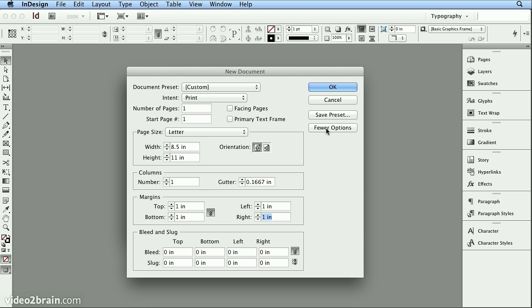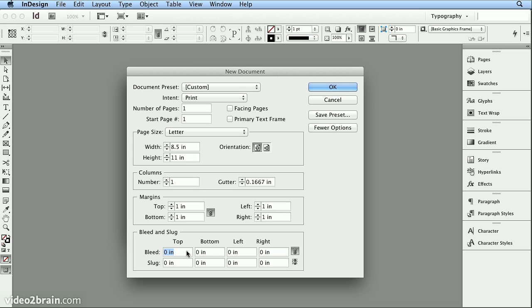In More Options, I'm going to turn on 2 very important guides for print or prepress. Actually, the most important is bleed. Bleed, if you look at the cover of a book that has a photograph or a solid fill across the cover, when that's printed on a printing press, the paper may move left and right or up and down. And if the paper moves and you designed exactly to the 8.5 by 11 edge, you might get a white gap somewhere.